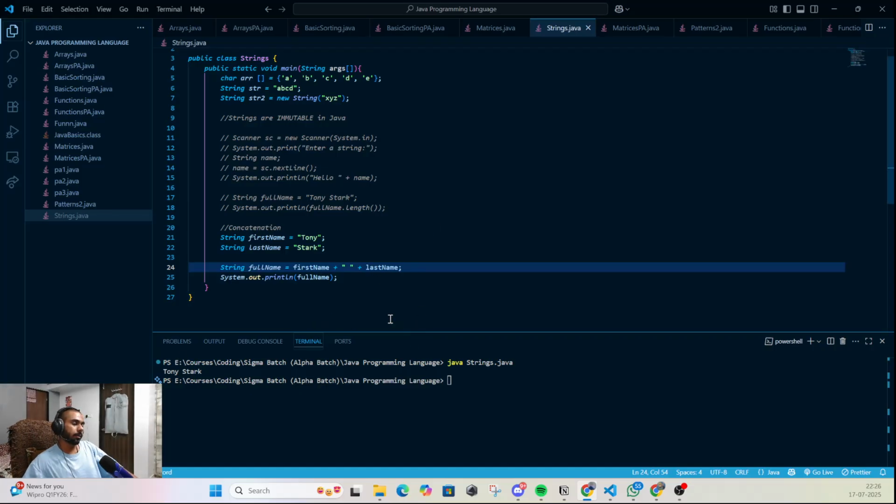And I guess there are functions to concatenate strings as well, but the simplest way would be this one, to just give a plus between the strings and then merge them.